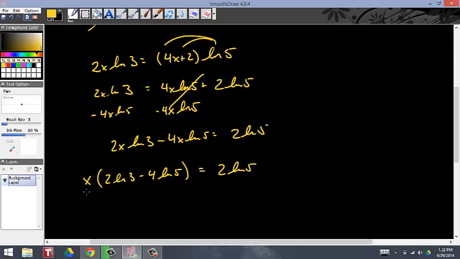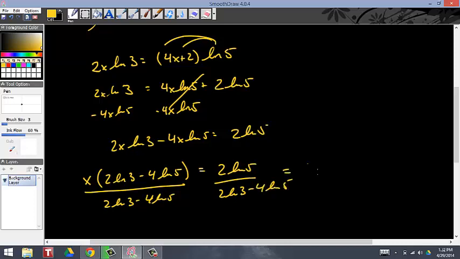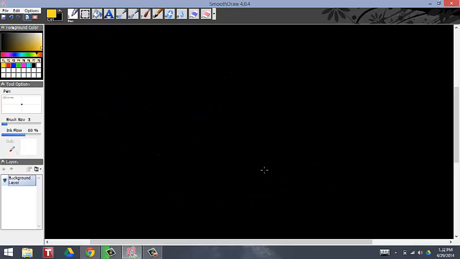Now, I said we were going to do it. We're going to divide by the big thing. This right here is your calculator-ready answer. Your answer after the calculator will be the decimal, but make sure you show me all the way through here before you start crunching numbers into your TI calculator or your Casio calculator. Right? All right. Okay.